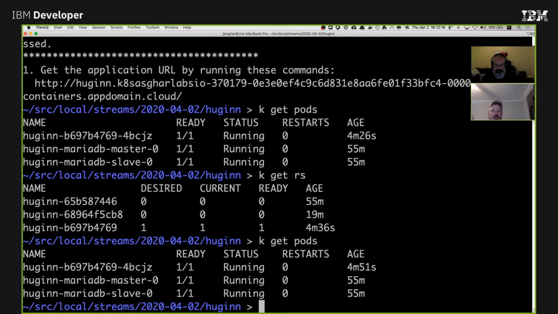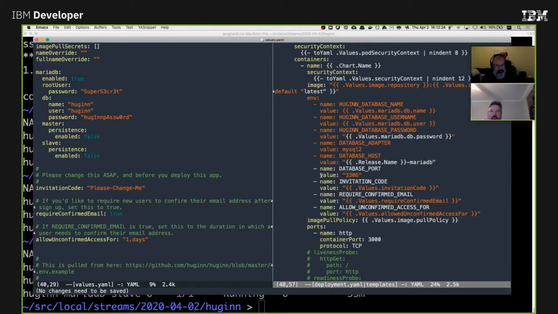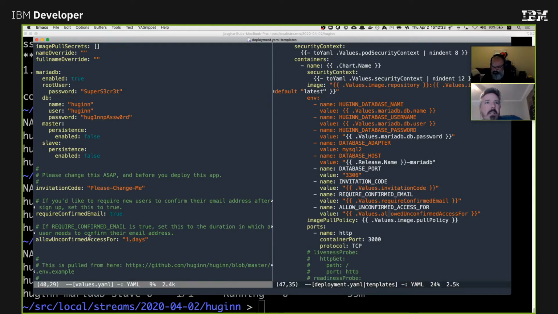Go back up to your template. Values allowed unconfirmed access for. Did you paste that from the values? Pretty sure I did.